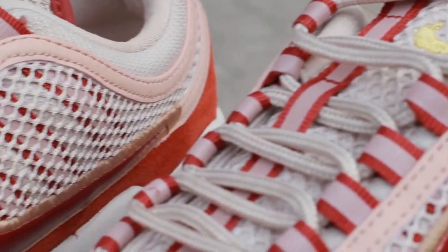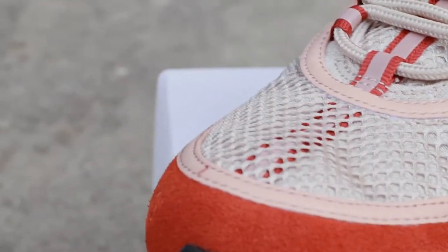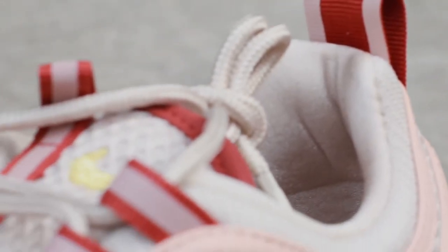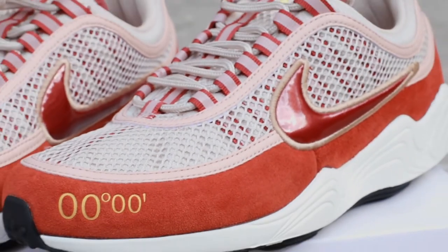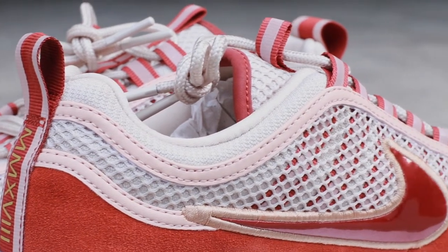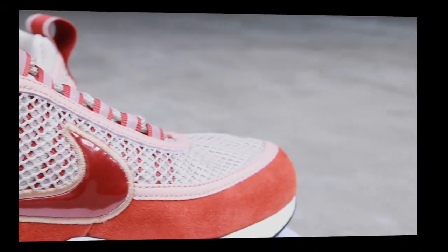And at the top of the tongue area, you got a nice little gold tick. You know what I'm saying? Why not? Pop that on the tongue, let them know you're shining. Then flipping it round to the back, you got the pull tab. You know I love the pull tab. The pull tab is everything when you're in a rush and you need to put on your shoes quickly. Instead of crumpling up the back of the shoe, you grab that pull tab, pull it, you're in, you're good to go. You got the gold numerals on it as well to just add that nice effect on it. Very nice, calm. The pink lines that run all the way around the shoe, call them the racing lines.